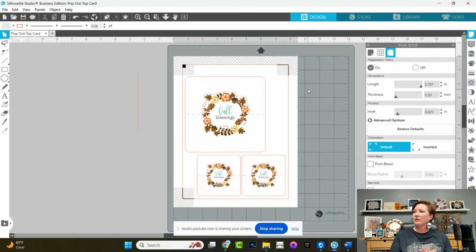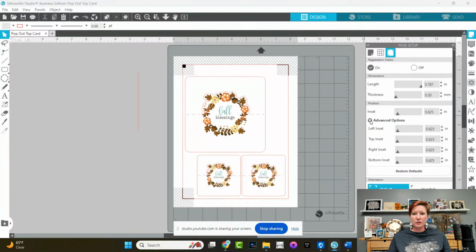Heidi asked, do I ever reduce the print and cut inset? I will touch on this. The one thing I should have mentioned when I turn my registration marks on, and I recommend this to all users, is to click Restore Defaults. So Restore Defaults is where the defaults for the registration marks. It is going to be your most accurate print and cut for all users. Some users can adjust the registration marks, but not all users.